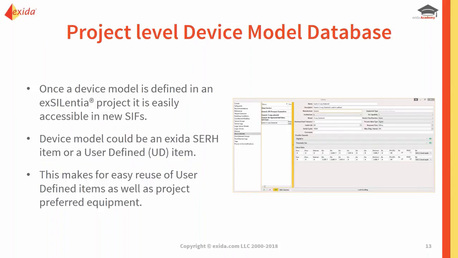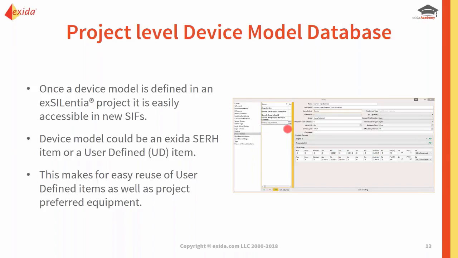Device model database, I talked about that very briefly. So in the screenshot here, you'll see the device model library. You see all the device models that are specified in the bold font. Let me see if I can get my spotlight here. In bold font here are all the device models that were selected from the Safety Equipment Reliability Handbook database. And the one at the bottom here in normal font, and the one that's currently opened, is the user-defined, and in this case it's a solenoid, the user-defined solenoid.